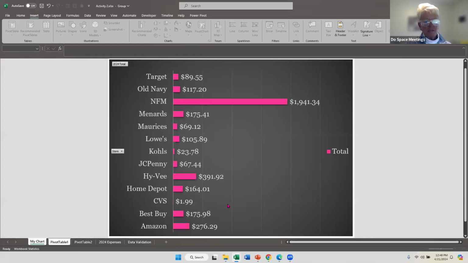So we looked at the pivot chart. We also looked at the XLOOKUP. We discussed the absolute versus the relative reference. Looked at all kinds of great things today. We have just a few minutes left, so I want to see if there are any questions from the group. Again, this is being recorded, so I can email this out to folks if you want to go through the exercises again, starting from scratch.